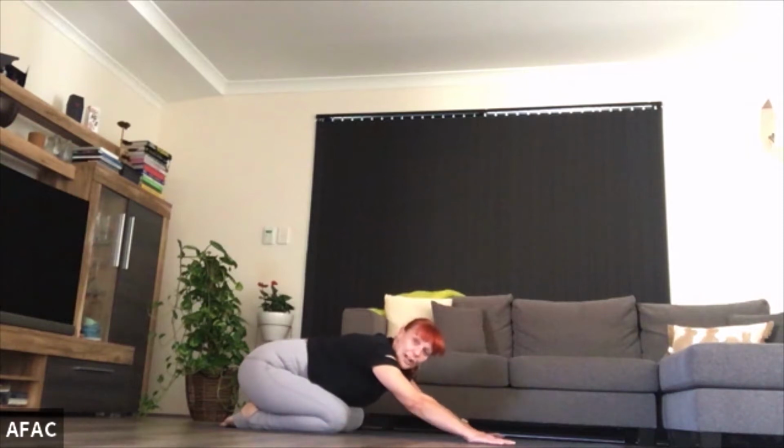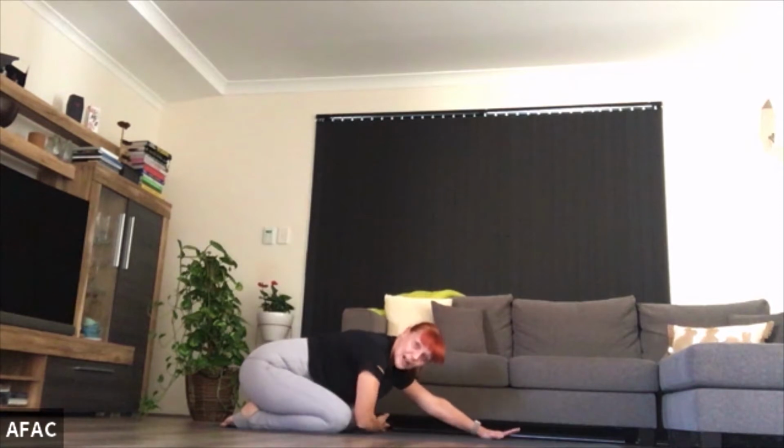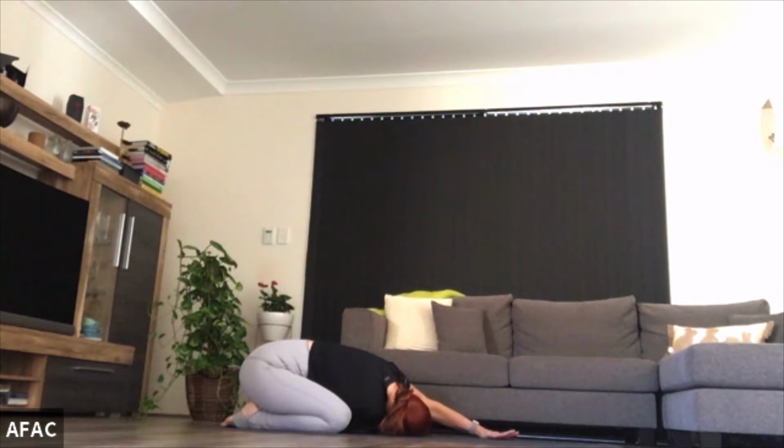Coming back to our beautiful child's pose just for a moment, assessing if we feel in balance or if there's a little bit of imbalance, before reaching the left arm underneath the right, and maybe even comparing the sides. See how your shoulders feel. A little rotation of our spine here in front. Such a beautiful, nourishing pose.